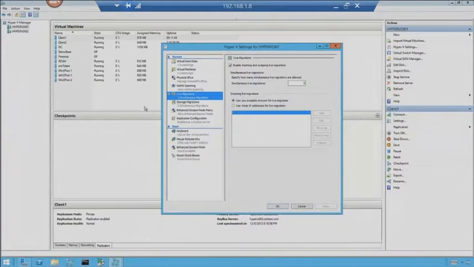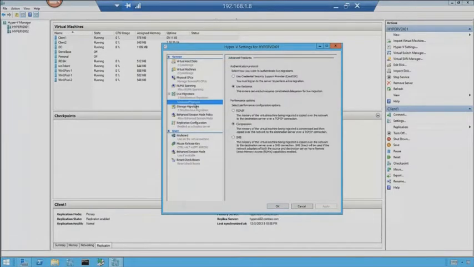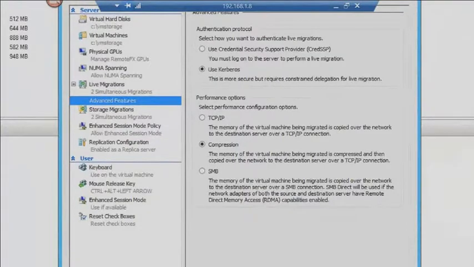Going to zoom in here. I want to show some of the advanced features. When you enable live migrations, you have to select whether you want credentials supplied. In other words, I have to be logged on to the host server to perform that live migration, or can I use Kerberos?